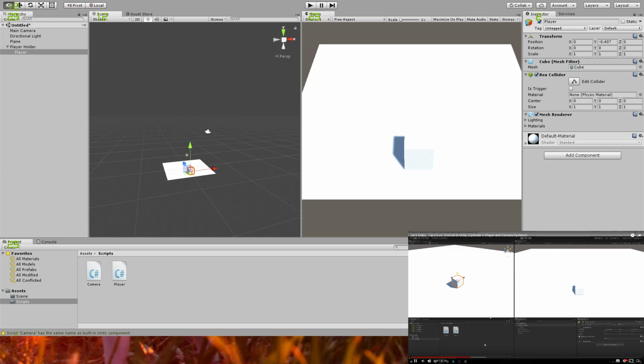Just to make sure that the player holder isn't falling through the ground, or else it's going to be a little bit of trouble, but we'll see. Okay, so it's not falling down. Good. So basically, just add a rigid body component to your player holder, not player.